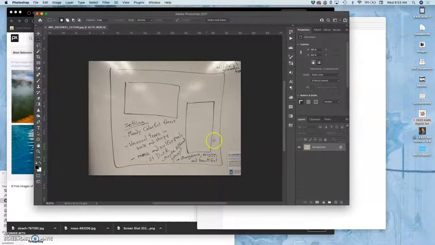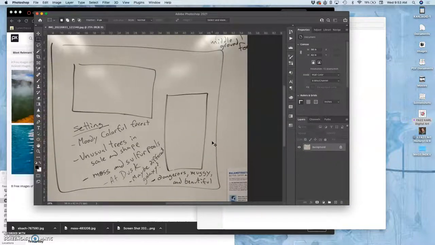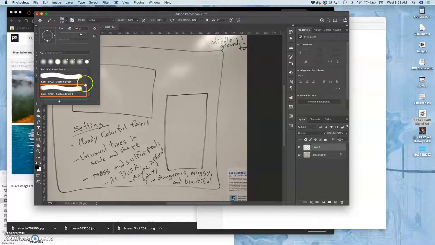So I started the sketch with my theme. Now I'm just going to make a layer. I'm using the tablet. I'm going to use the brush tools, the first time we've used that. I'm going to keep it at a fairly low opacity, between 65 and 70%. And I'm going to use a brush. I'll just use a really typical brush.